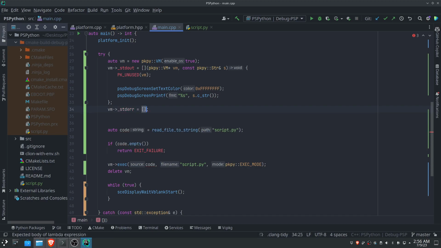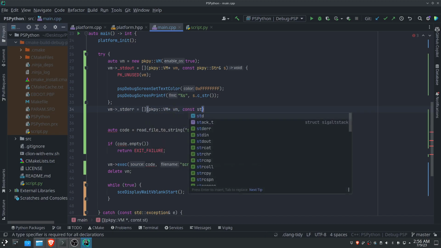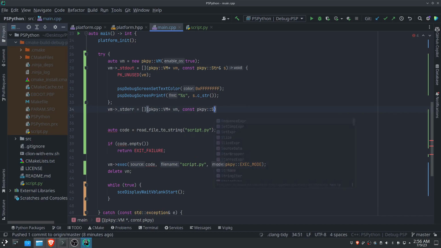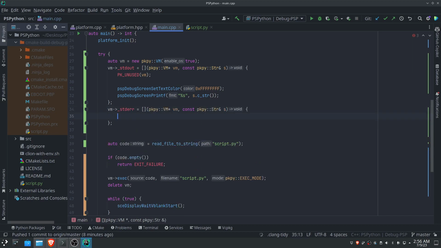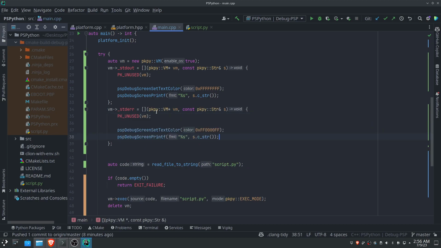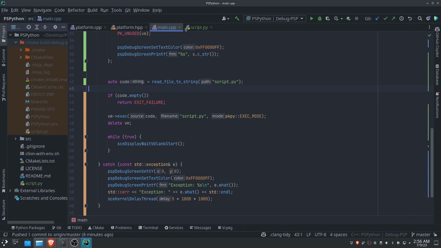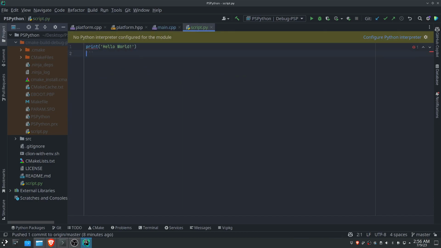So we can do that, with pkpy VM pointer VM const pkpy string s and pk unused and red for the error. Let's actually introduce an intentional error by trying to run something that doesn't exist. Lolcat.